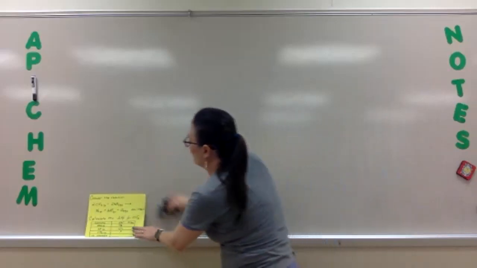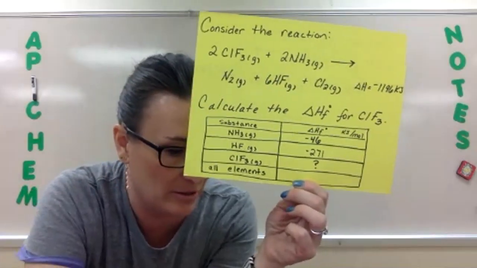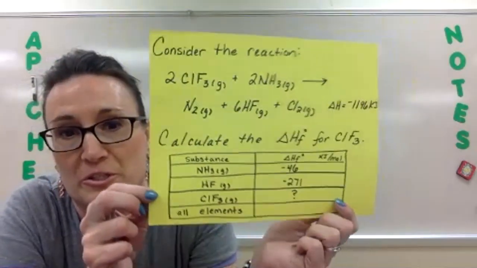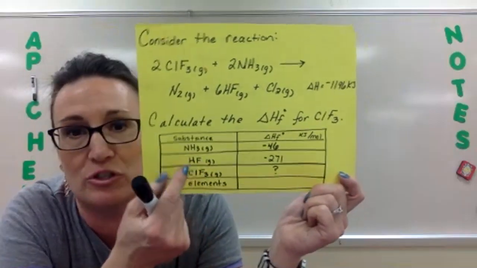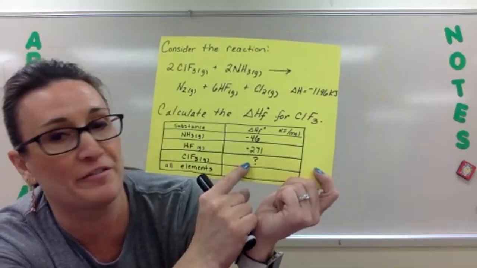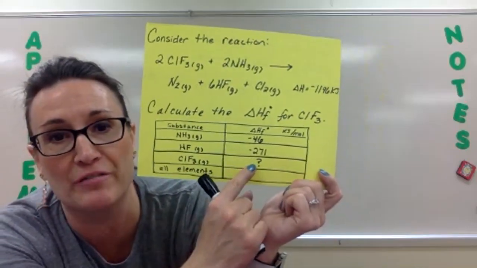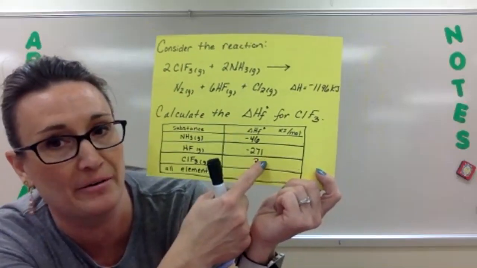All right, here we go. So here it is. This yellow one. We are going to do this one. Now, this is the one that most students want to see. However, I gave it to you in a kind of challenging option. So we are trying to find the heat of formation of chlorine trifluoride, and it's not in the table in the back, okay?